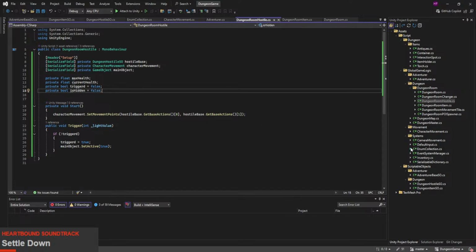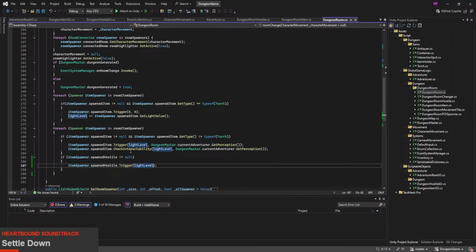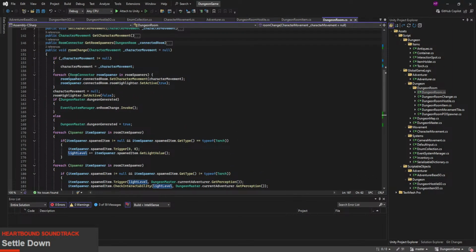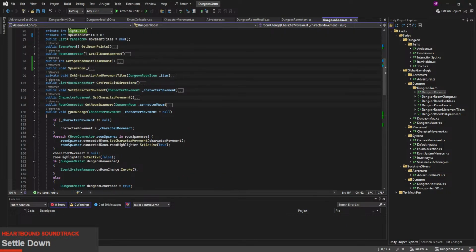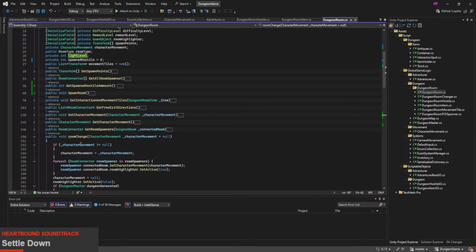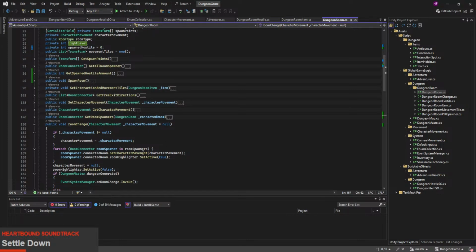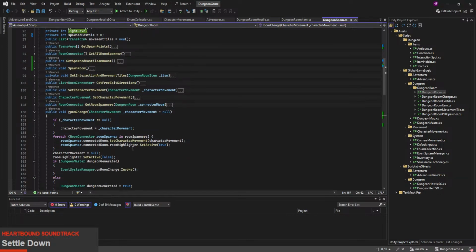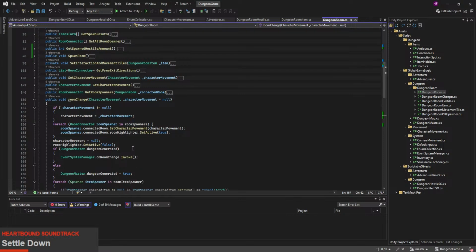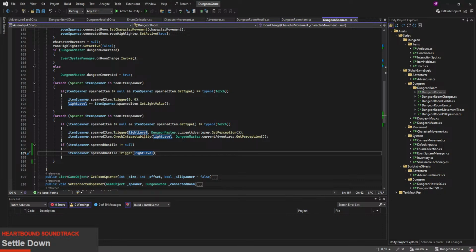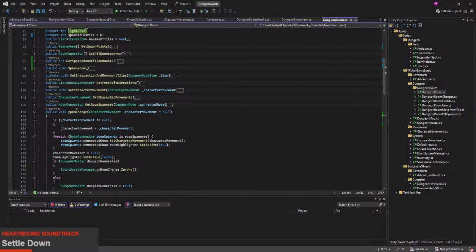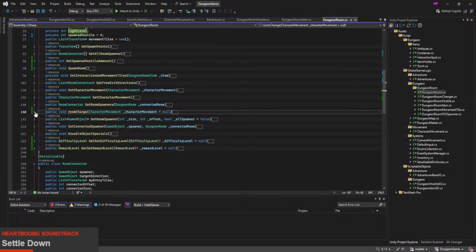And then I have to check when we change the room. Because all that stuff happens if he enters a room.